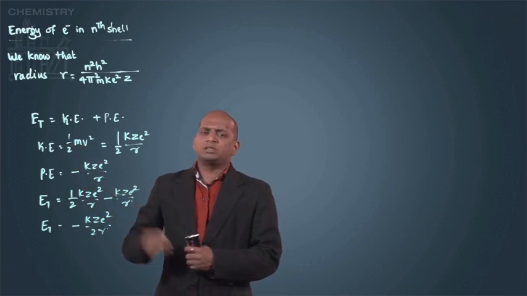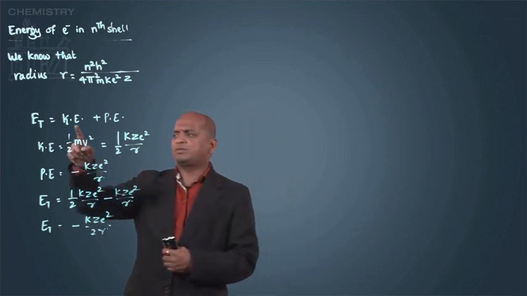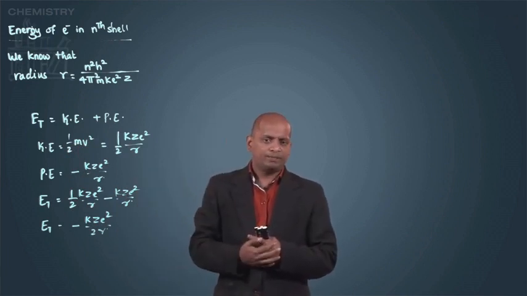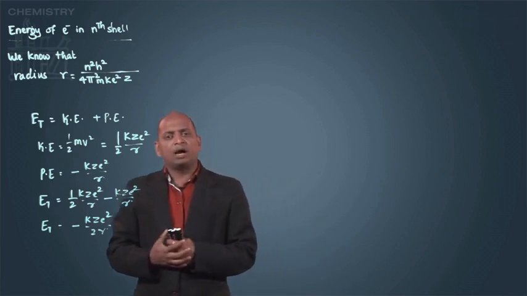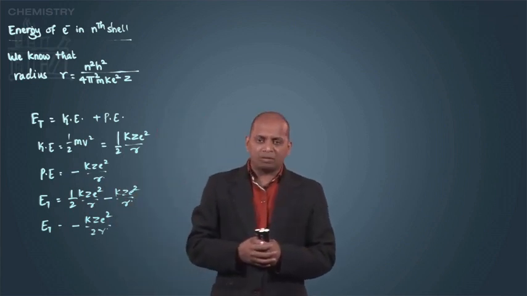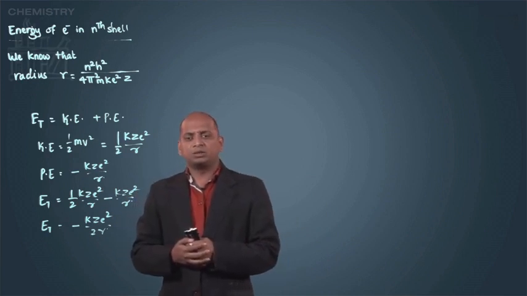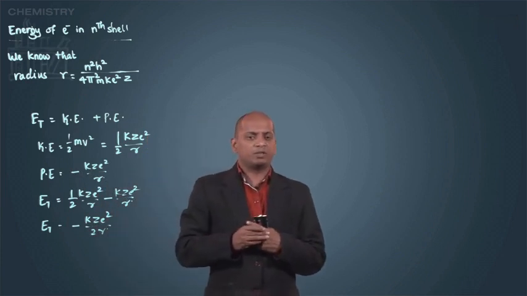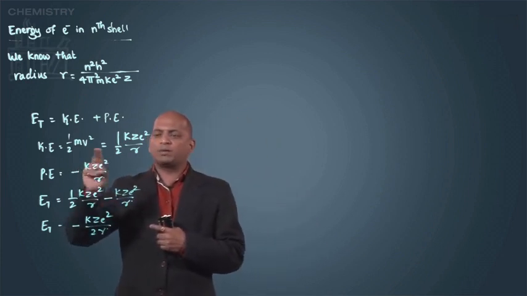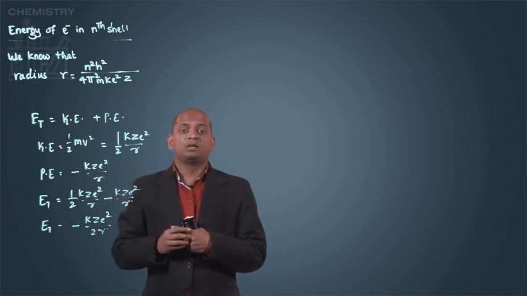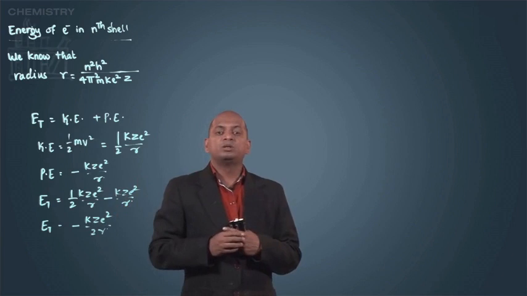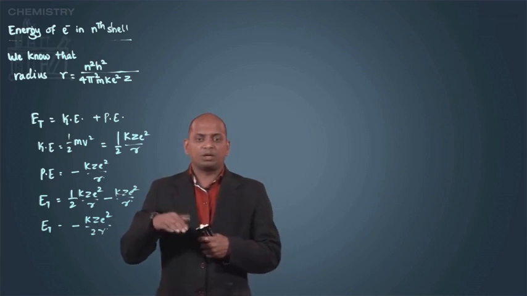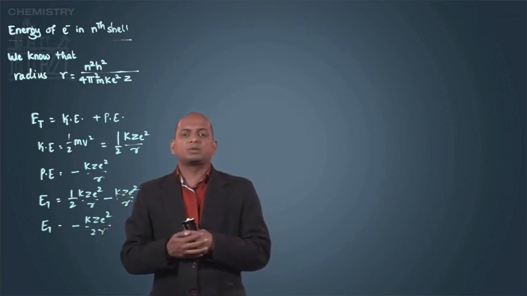Now, the total energy of the electron is actually because of kinetic energy and potential energy. Electrons are revolving, so the electron has a certain kinetic energy, and it is revolving in a certain selected orbit, so it has a potential energy also. But what is kinetic energy? Kinetic energy is equal to half mv square, and the value of mv square we derive from the Coulombic force being equal to the centrifugal force. So mv square upon r is equal to k z square upon r square.